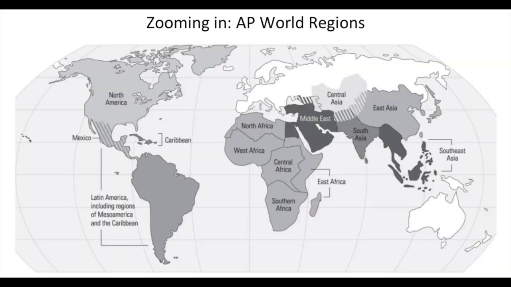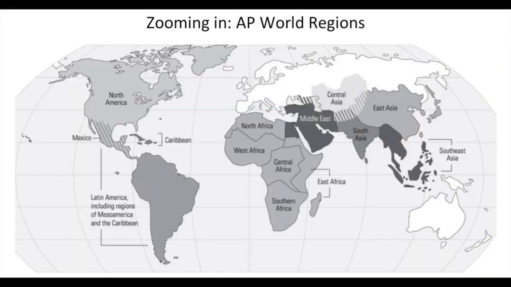Now let's go to the regions map, where we're going to spend the majority of our time. Welcome to the regions map, the most important one to know for tests both in our class and for the AP exam. To keep things simple, we'll be going from west to east. That's left to right for you AP geography rookies. And you'll notice that on this map, North America is its own distinct place, consisting of what's now Central America and the modern nations of Mexico, the United States, Canada, and Greenland. Though, if you're asked a question about Greenland, good luck.